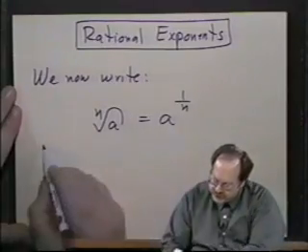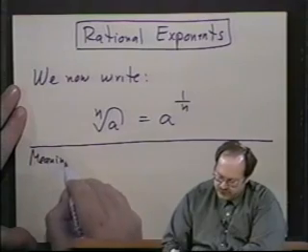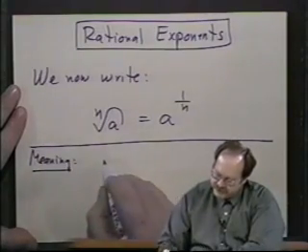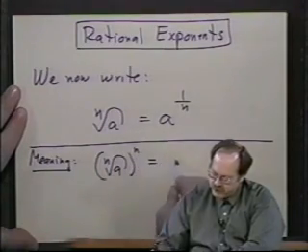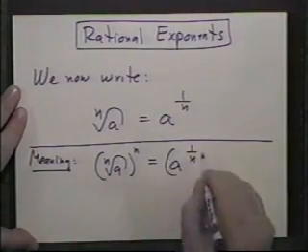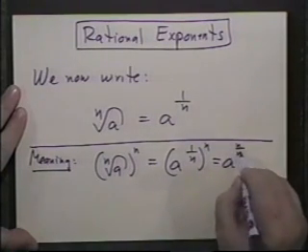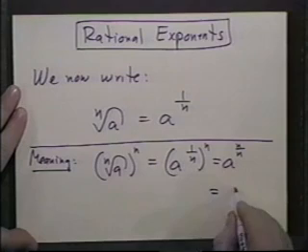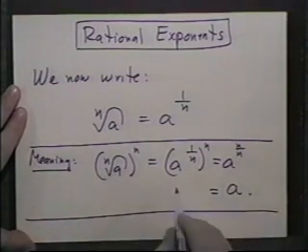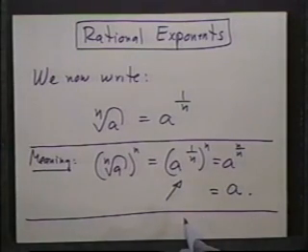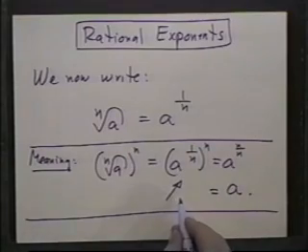So this is a new notation. What does this mean? It's always good to keep writing down what this means. This means if you take the nth root of a, to the nth power, that, of course, is the same now as a to the 1 over n to the nth power. But that's a to the n over n. And just as before, we see that that's just a. So it will turn out that using this rational exponent notation is going to make things a lot easier.